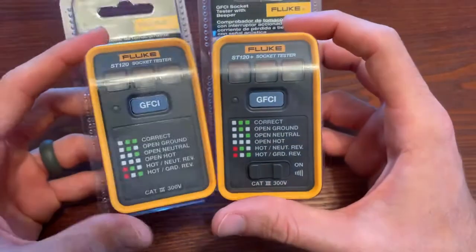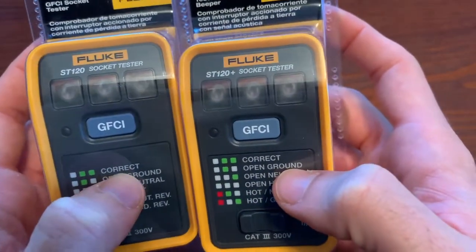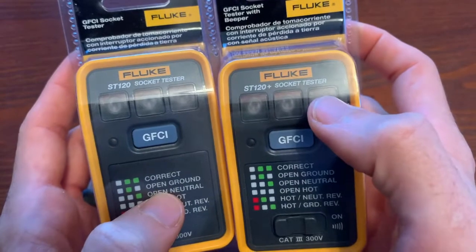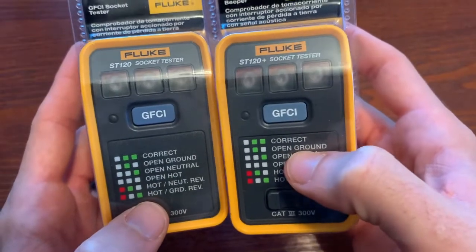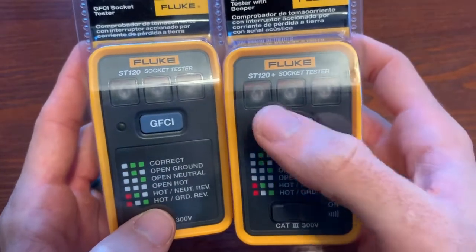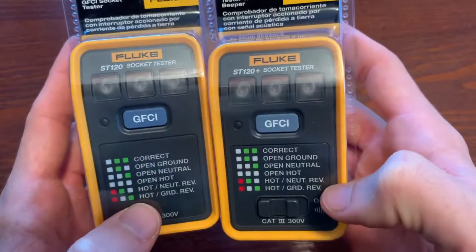This is great for a homeowner and you're probably familiar with something like this before. There are circuit or socket testers, GFCI socket testers, and basically what you do is you plug this into an outlet. If it's wired correctly, you'll get no light and then two green lights. You can see on this chart what open ground would look like — just a green light in the middle — open neutral with a green light on the right side, open hot with no lights, hot neutral reversed showing red and green, and then hot and ground reversed.